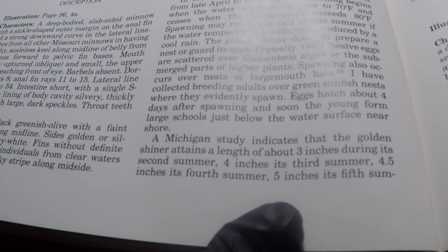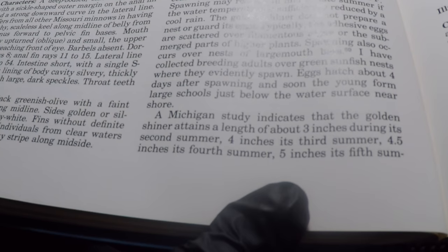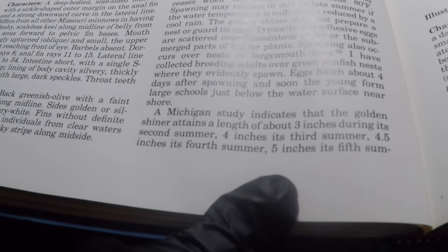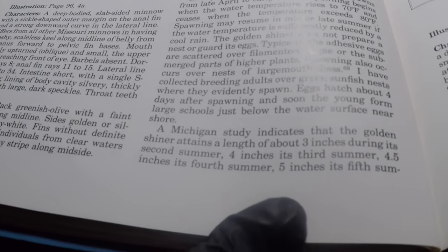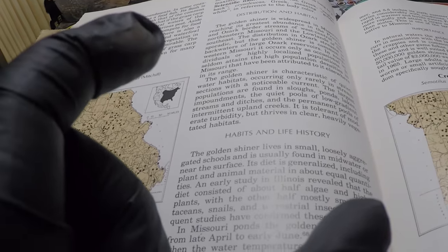Cool. Hey, one more thing that I think is important. A Michigan study indicates that the golden shiner attains a length of about 3 inches during its second summer, 4 inches during its third. So we're going to keep it small. We're going to go first, second year, which is also something else you guys have been asking for, and that's to do a very small minnow.